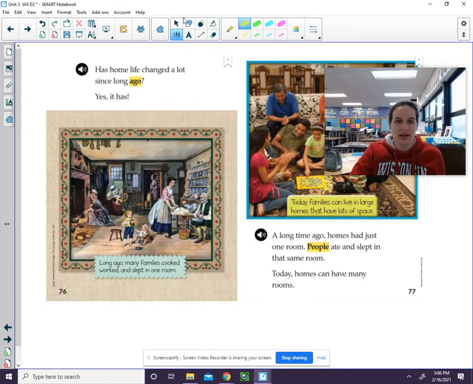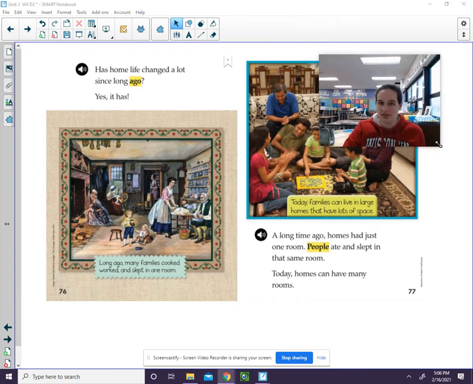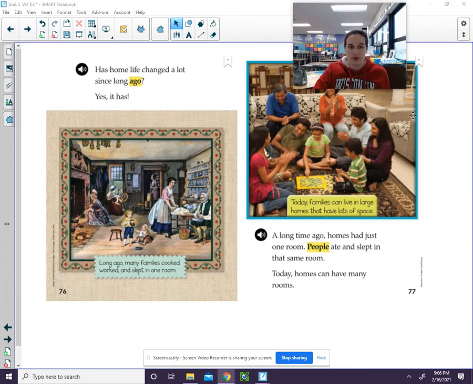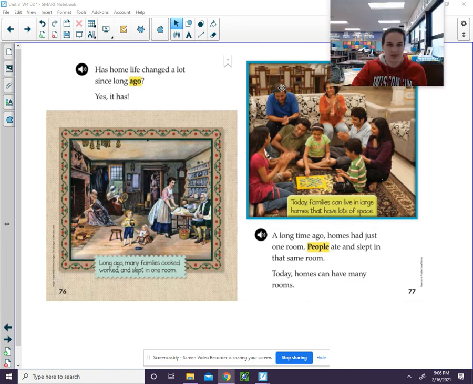We're going to start right here looking at these 2 pages. So, notice, I see an illustration here, and it looks like it's from long ago. It looks like the family is working together in this room. It looks like somebody's cooking, somebody looks like they're baking, somebody's peeling plants, and some people are working with bowls here. Someone is sewing back here.